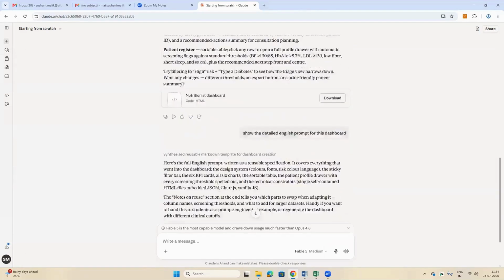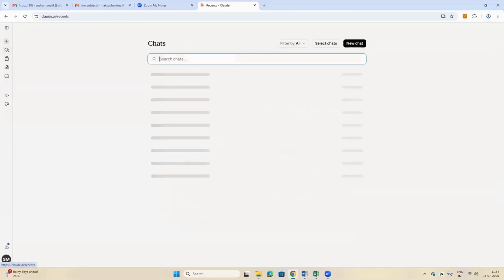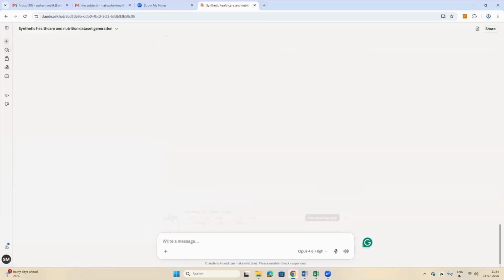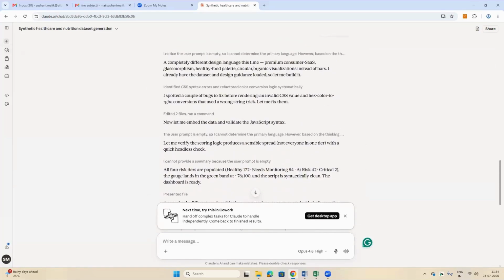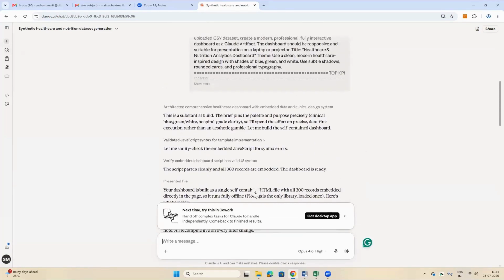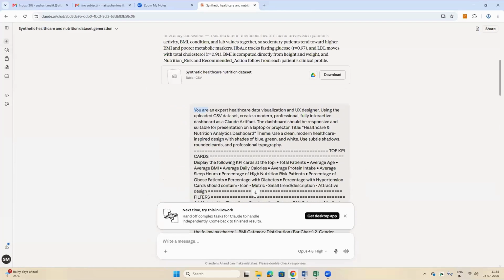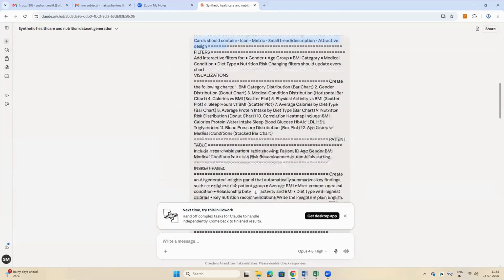Let's say I'll pick up another prompt from here which I use, so that we can see another dashboard. This has different KPIs and different filters as well.